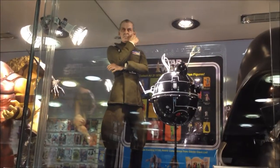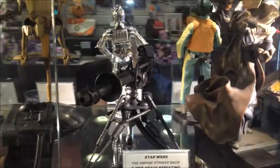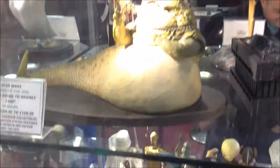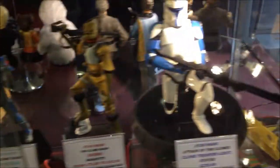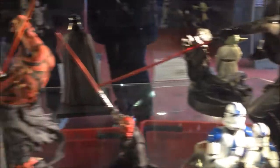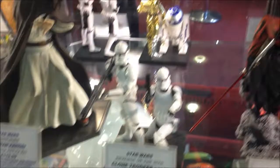The first thing you see when you get in here is this massive glass wall full of all sorts of statues — hot toys, Sideshow Collectibles, that sort of thing. There are some really amazing pieces there. The Hoff Cannon there — I thought that was a really, really wicked-looking cannon. There was Jabba, as you can see there. This wall of statues and hot toys is massive — probably goes 30 to 60 feet along. It's big.